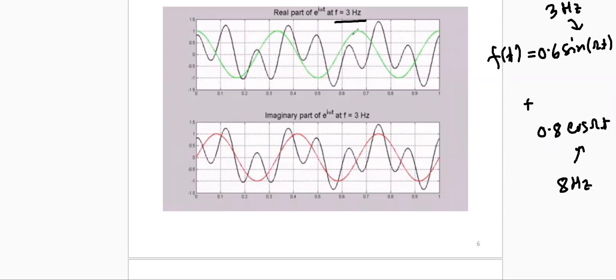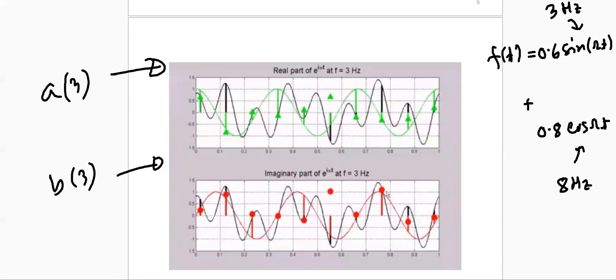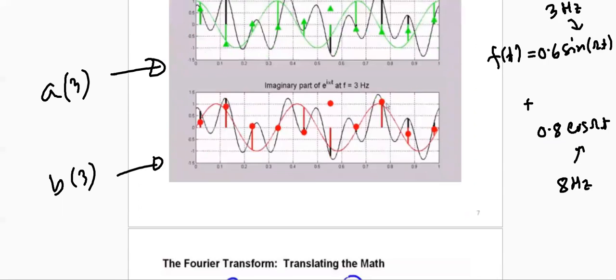We could start with 0.5, 0.8, 1, 2, 3, whatever value you want, but arbitrarily we have chosen 3 Hz. And we have also chosen 3 Hz for the sine part. From there we get A3, and from there we get B3, where 3 mentions the frequency. Okay. So if we move on, this is the second step where we are multiplying each point. So if we multiply the things, I can go faster.